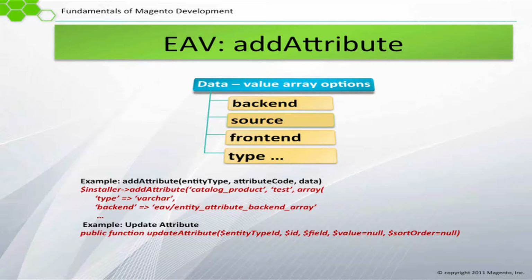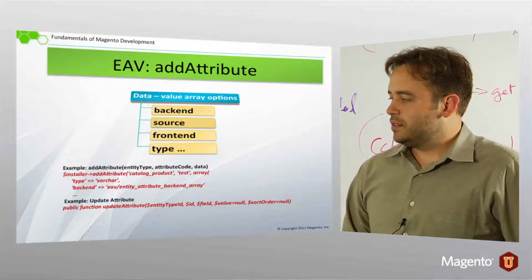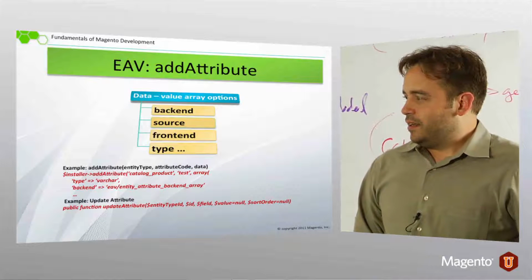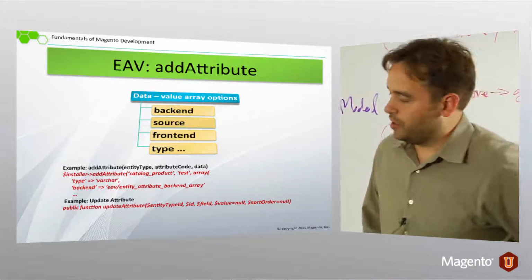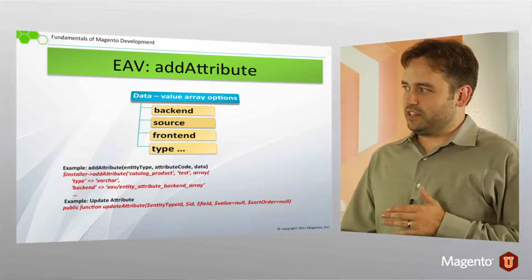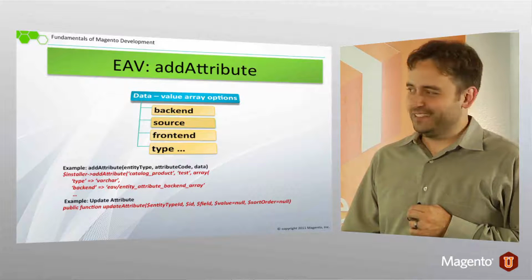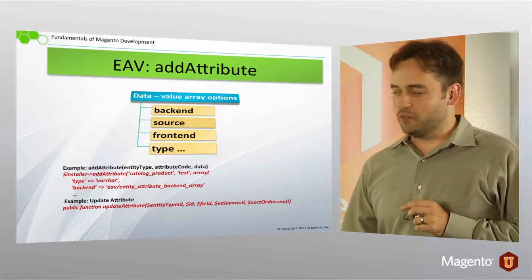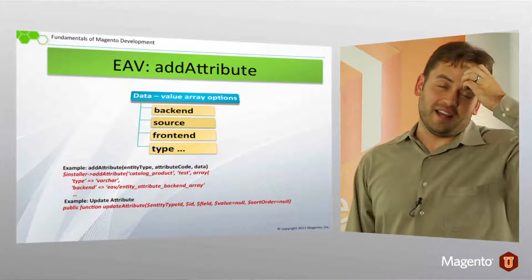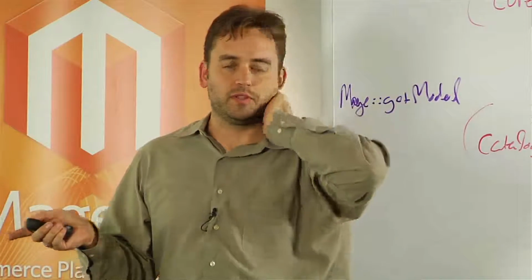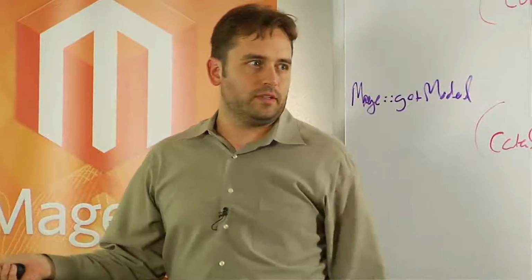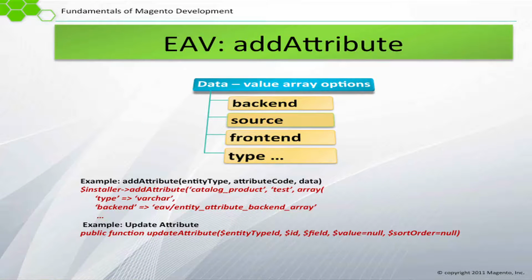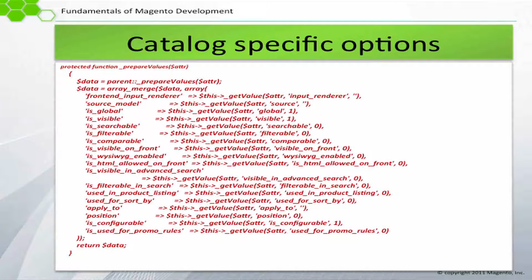of information. Now, I don't know if there's a note on this slide or not in your book, but I'll explain this next. The problem is these values here, these indices, are passed through a function when you call add attribute that aliases them. When you use update attribute, they're not passed through that. So that's one of the big gotchas with working with attributes. So we'll look at that on the next slide. One note here: sort order, it's never evaluated. Oh well. Prepare values. So add attribute runs through prepare values. Why? I couldn't tell you.